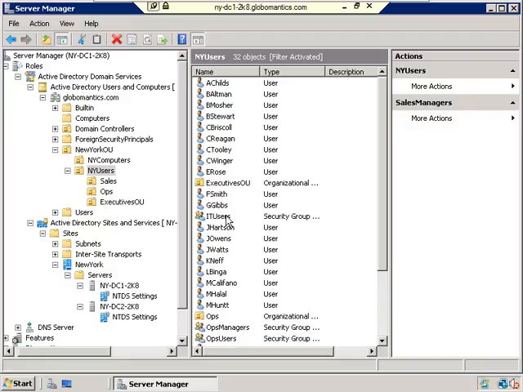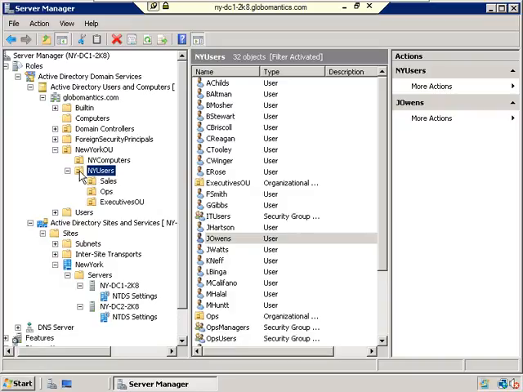Now, just so you know, we're going to leave IT users, we're going to leave Jamie Owens in this NY users folder. We're not going to move Jamie into the IT users group because, let's face it, who's in that group? Jamie. And, well, you're already the administrator, so you don't have to put yourself in there.